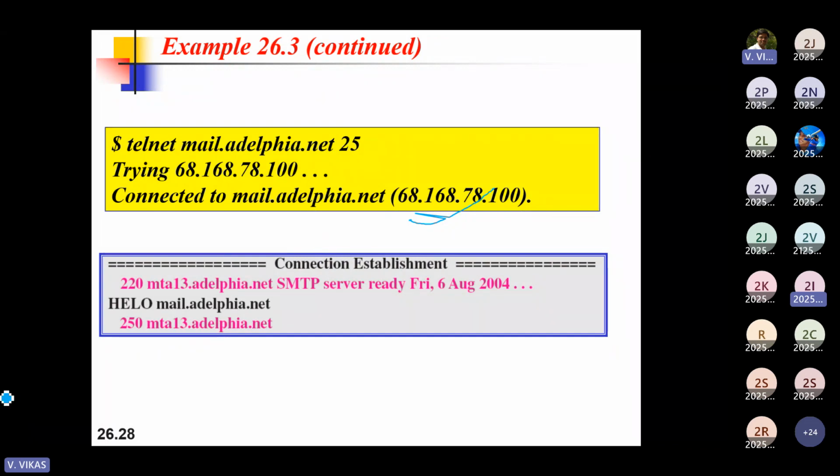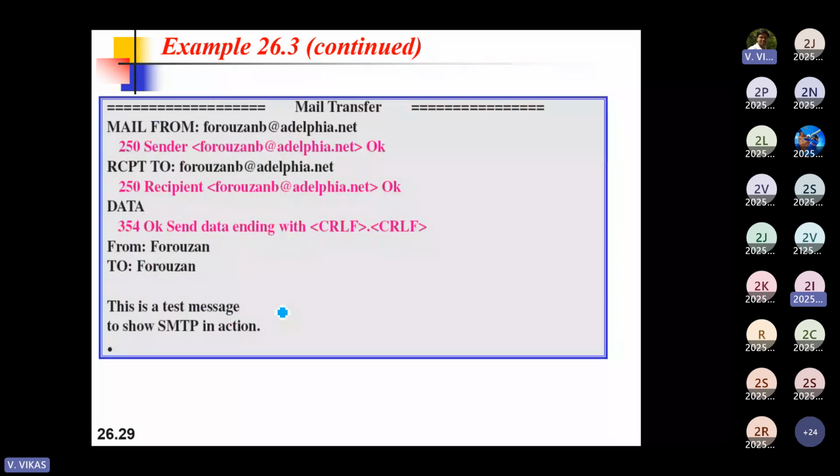Then once the connection is established, you are going to get 220 and the mail server name, SMTP server ready, and the corresponding date. So you are sending a hello message. Within the mail transfer, you are going to give the details: mail from, whom it is coming from, and the recipient also it is asking.